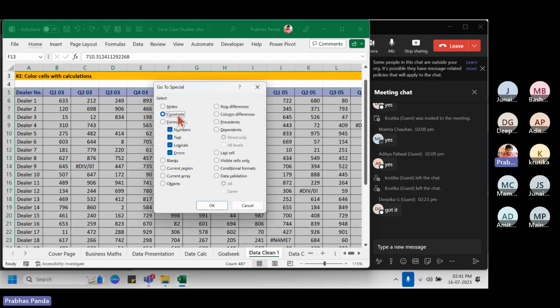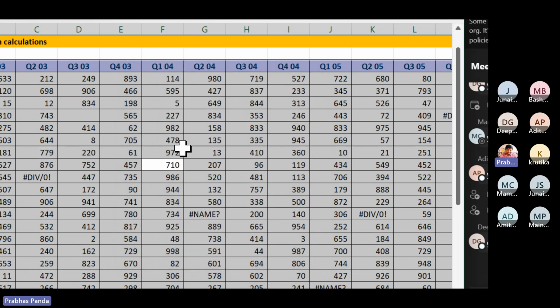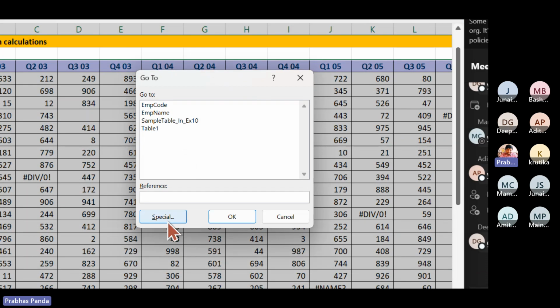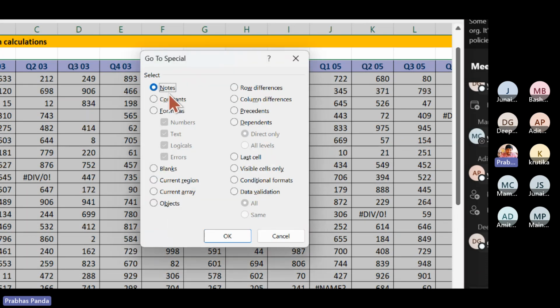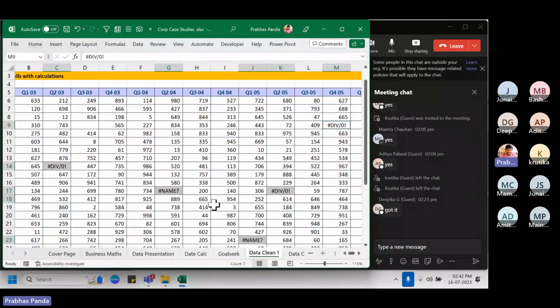Now, having the selection on Constants, you need to deactivate the options like numbers, text, logicals. I repeat, you can cross-check: having the selection on Constants, deactivate numbers, text, logicals, and then click OK. What will happen? You can see that out of your entire data, you have only your errors in selection.